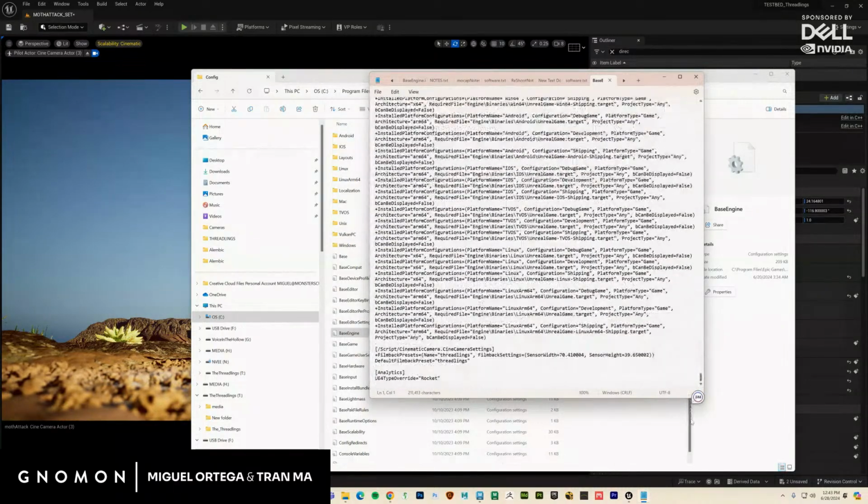And at the very bottom, I had to create this script here. This is telling it to create a new setting in your cinematic camera settings. The film back preset is going to be called Threadlings. This is the sensor width and height, and then the name of it.